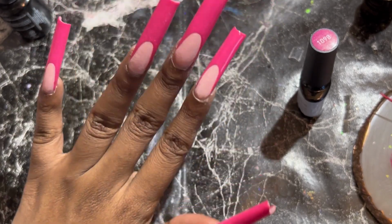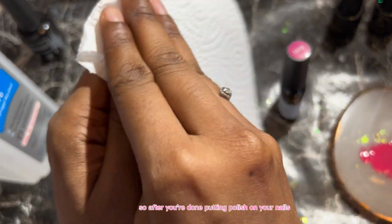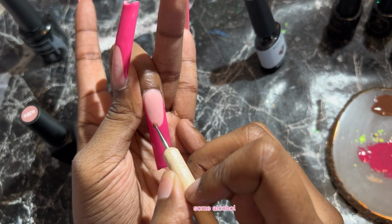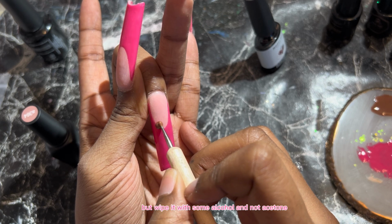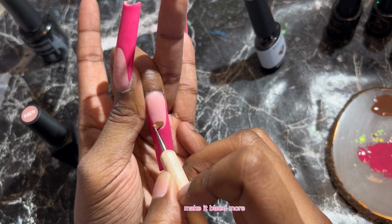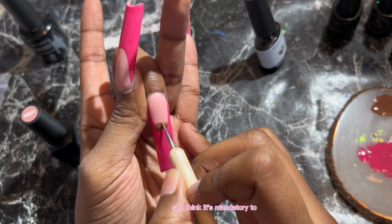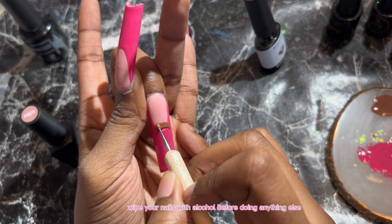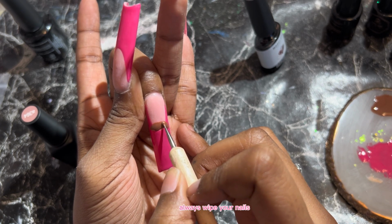After you're done putting polish on your nails, I think it's mandatory to go in and wipe with some alcohol. I don't think it matters what percentage, but wipe it with alcohol and not acetone. Acetone will make it bleed more and remove most of the work that you've done. So I think it's mandatory to wipe your nails with alcohol before doing anything else, applying base coat, top coat, whatever it is. Always wipe your nails.